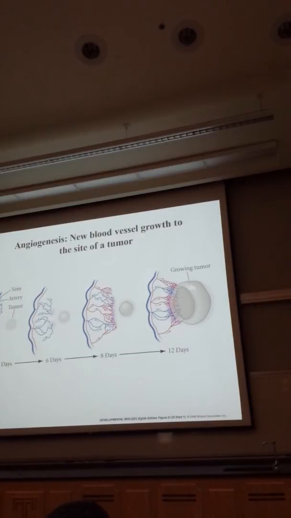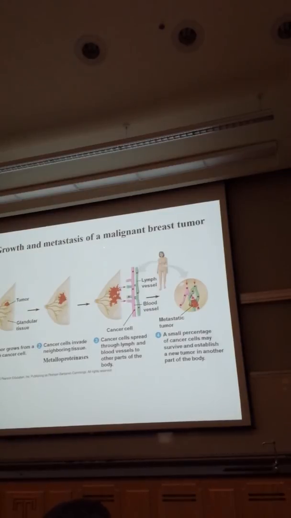For a tumor to be able to grow and develop, this is the rate-limiting step. It actually has to be able to force the development of blood vessels into the tumor, or the tumor cells are going to become necrotic and die. Necrosis means cell death, and when you have blood vessels that can't get to the tumor tissue, then the tumor tissue will die. That's called necrosis. And so for a successful malignant tumor to develop, it has to be able to bring blood vessels into its vicinity. It has to shed cells into those blood vessels, or in the case of certain types of tumors like breast tumors, it can actually shed cells into the lymph. And again, send these cells all throughout the body to form a secondary tumor. Okay?